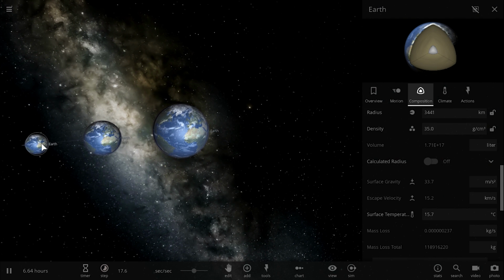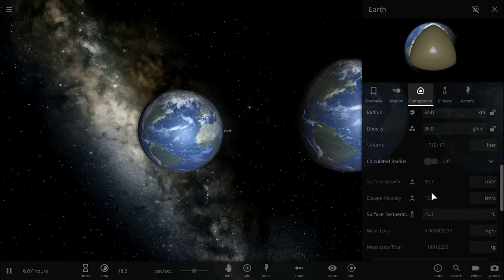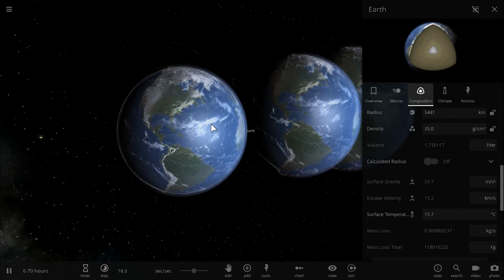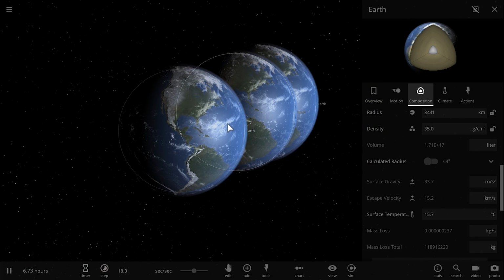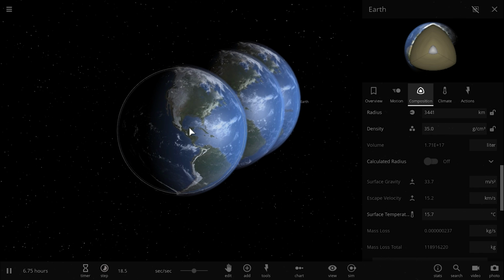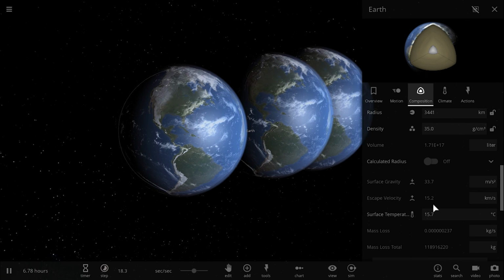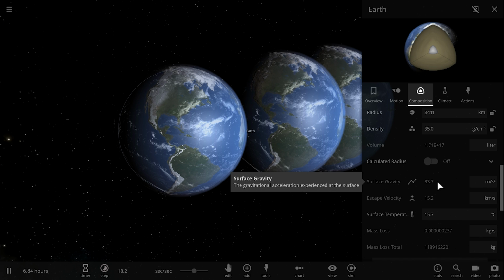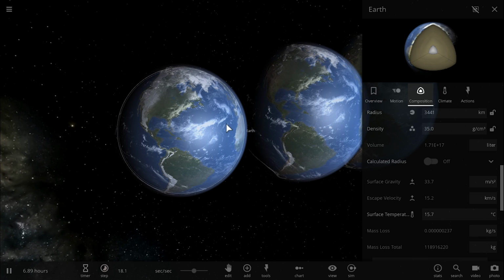On the other hand, the smaller Earth with a surface gravity 3 times higher, 33 meters per second squared, has an escape velocity of 15.2 kilometers per second. And here, this is where an alien species will probably have tremendous difficulty escaping into space. It's almost going to be impossible unless they come up with some really crazy technology. Now, it really all relates to the surface gravity value, or you can also refer to this as G. So at 10 G, the amount of energy you have to produce to escape even with the smallest rocket is going to be basically equivalent to an actual part of the planet itself.